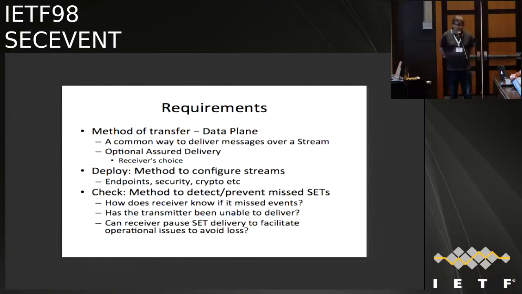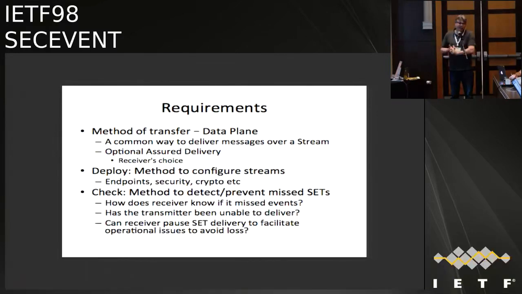We've been talking about how we need a method of transferring and delivering events. There are too many different uses that are 95% the same. It would be a shame if we ended up with 10 different ways to deliver. We've seen other communities in other standards bodies working on this, and they ended up with dozens of different connector methods and an unimplementable spec. So I don't want to get there. We also need a way to configure the streams. What are the endpoints, so we know how to do it? So there's the method of transfer. Is it HTTP POST? Is it HTTP GET in a polling architecture? What's the method? How do I configure and manage it?